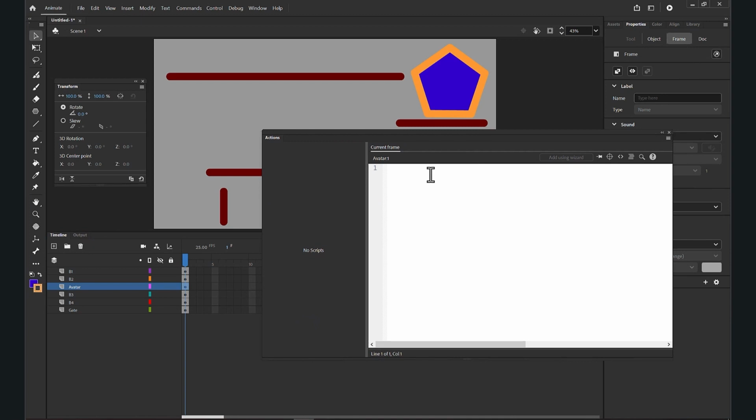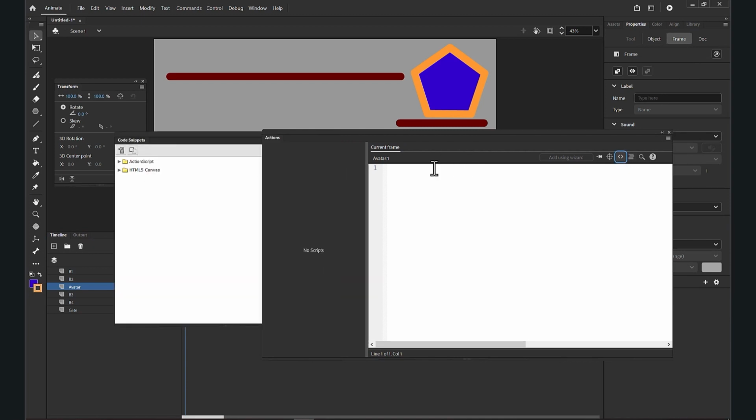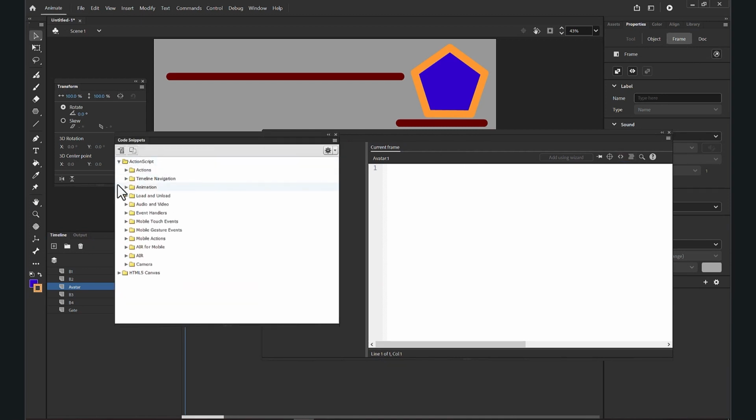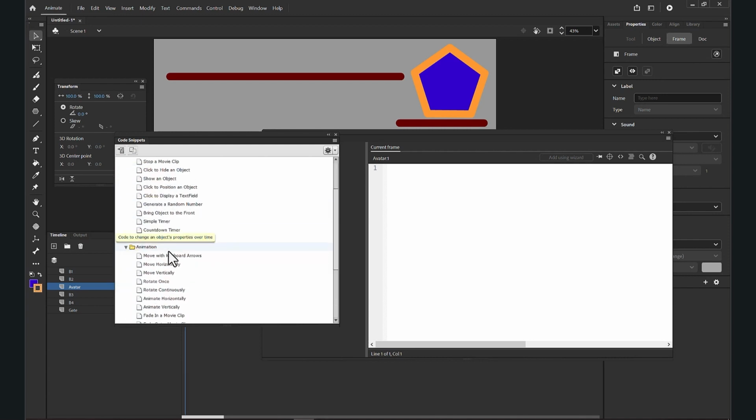Here I can open the code snippet, and I can use the action and control it by drag and drop, or I can use the animation move with keyboard arrows, and that's what I'm going to use.